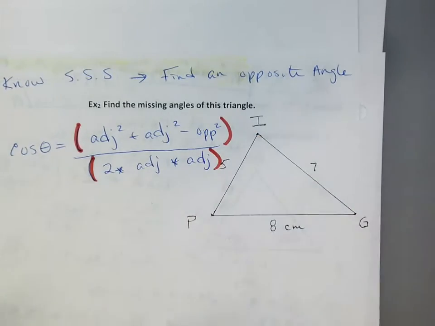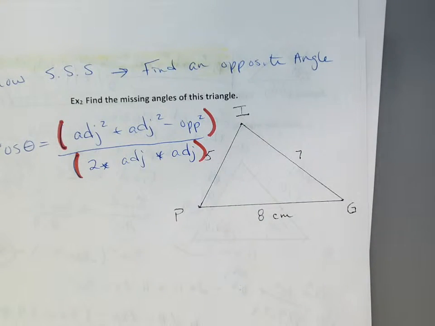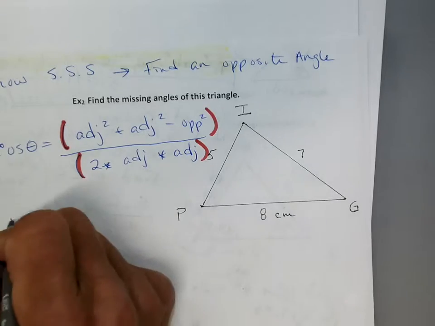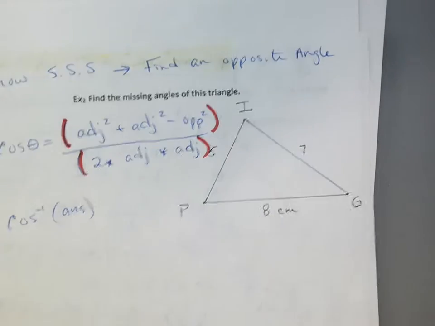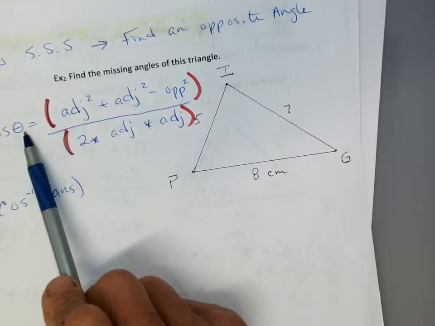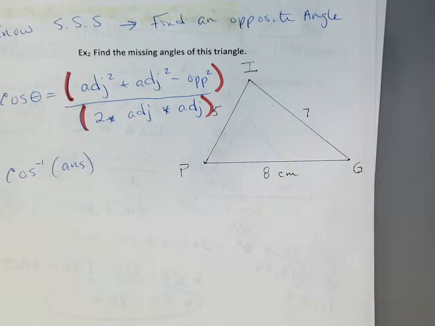Now, what I will get is a decimal, because I've got cosine of theta, right? This should give me some decimal. So the last step would do cosine inverse. So we'll do cosine inverse of that answer. Does that make sense? Because this is going to give you a decimal. You want to find the angle, so the last step will be cosine inverse. Okay? So if I take a look at my triangle, am I going too fast?